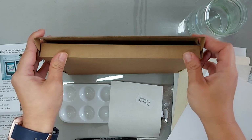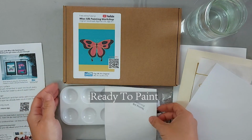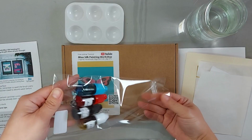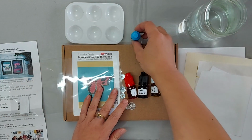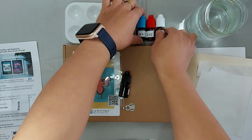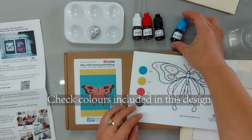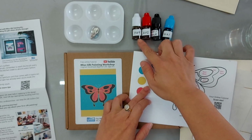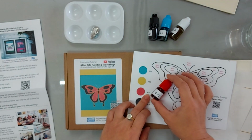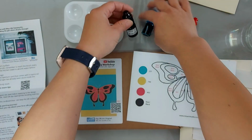So once I take everything out, I close the box again because I'm going to use it as a painting surface. Let's get the colors out. We're using full colors for this workshop. Before you paint, double check if you get everything. We have 211, the blue, in yellow, 749, red, 402, and black. So 4 colors in total.